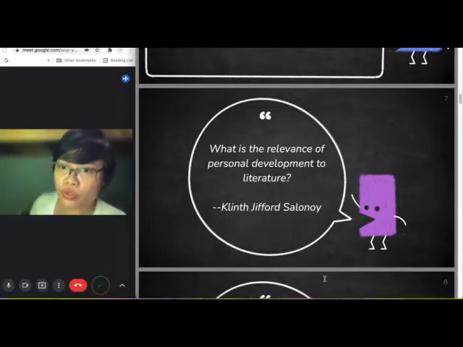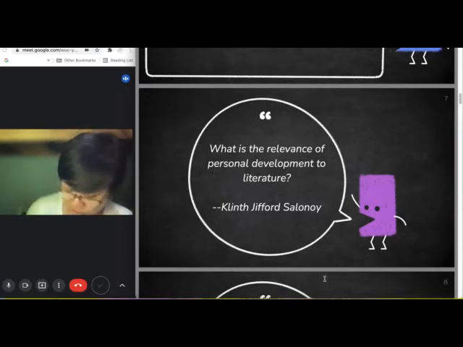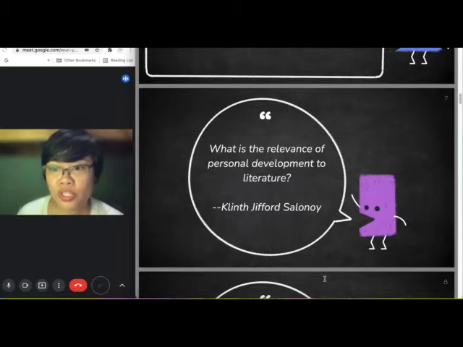And so when you study literature, when you teach literature, you should not forget the personal aspect, the human side of literature. Okay? So that's why literature is part of humanities, because you cannot separate the human aspect from a piece of literature, especially because it's written by humans. It's written by humans based on human experience.